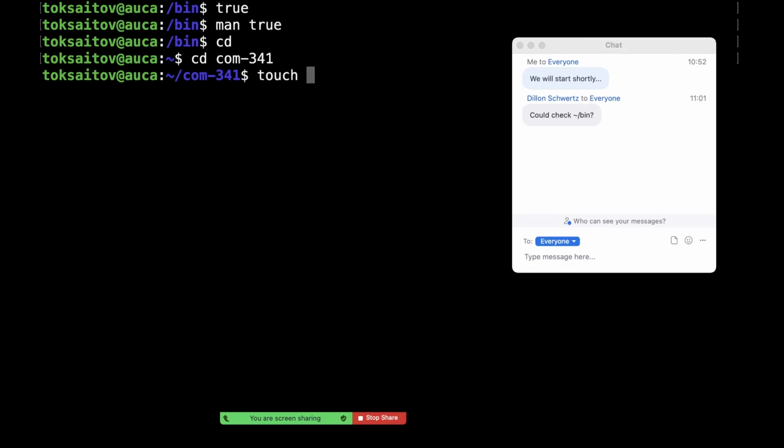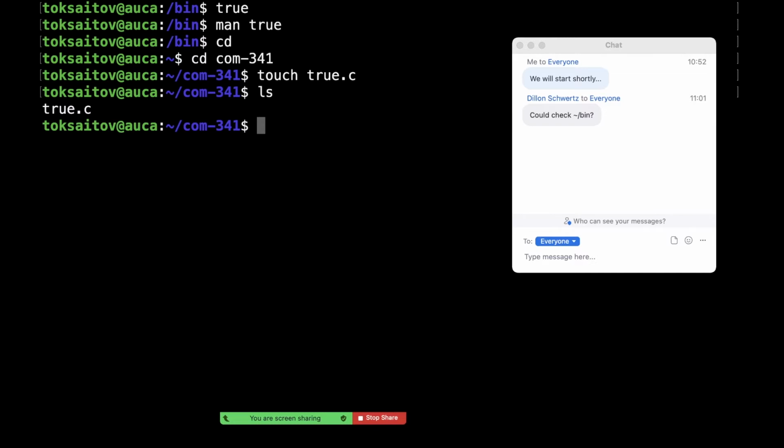So I will write touch, and what should be the name of my program? Well, I will first of all write it in the C programming language, so it will probably be true.c. So I will type that name. By the way, you can type multiple names, and touch will create all those files or update modification dates if the file is present. Then after pressing enter, with ls I can verify that. Yeah, indeed. Before it was an empty directory, but now of course we have this true.c file in this folder.